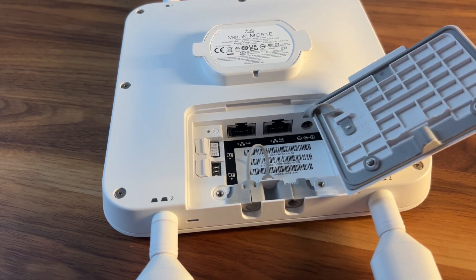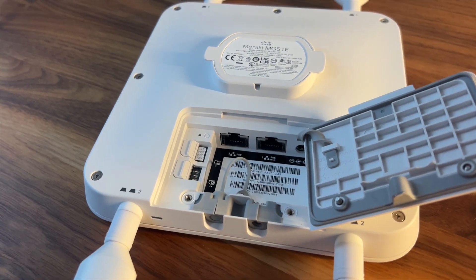The greatest thing about the internet gateway is how easy it is to set up — you don't actually need any LTE or 5G technical experience whatsoever. You're unboxing it, claiming the device on the Meraki dashboard, and inserting a SIM card, and that's about it. That SIM card can be used for out-of-band management and can be as low as $20 a month for data, with unlimited data options as well. The MG51E has a dual SIM slot, so you can have one SIM with one provider and the second SIM from another provider.